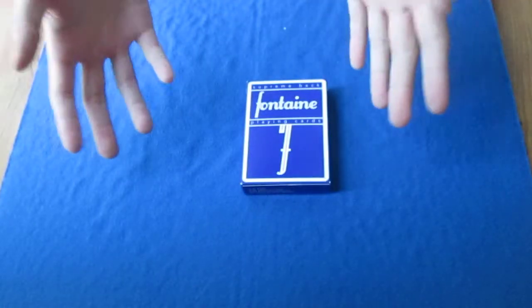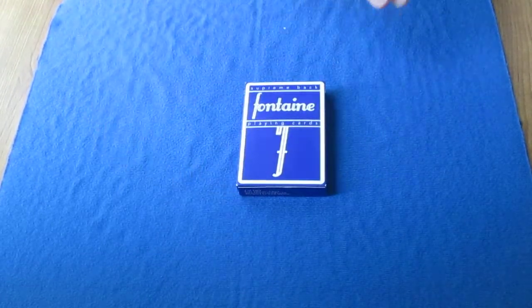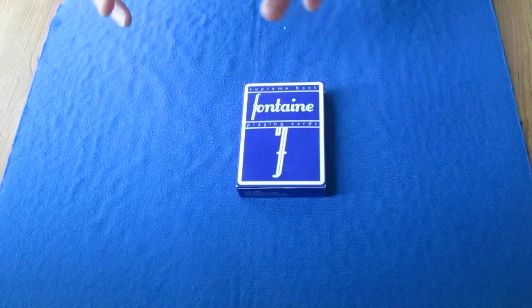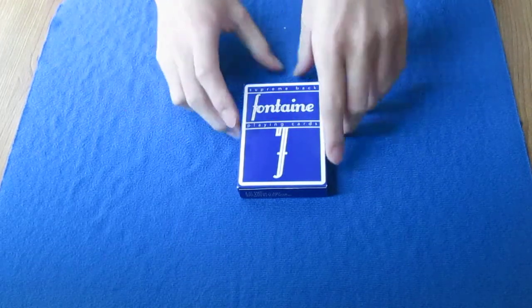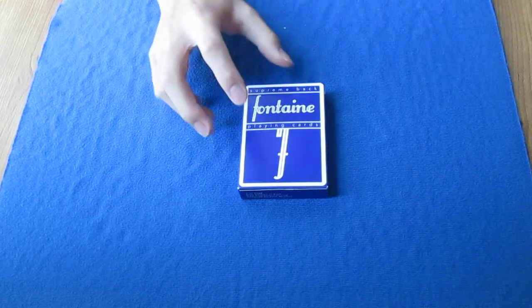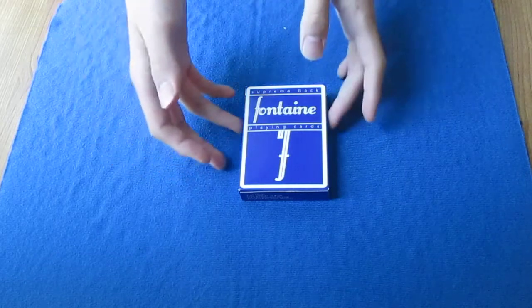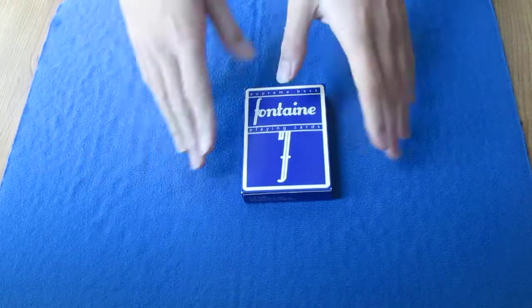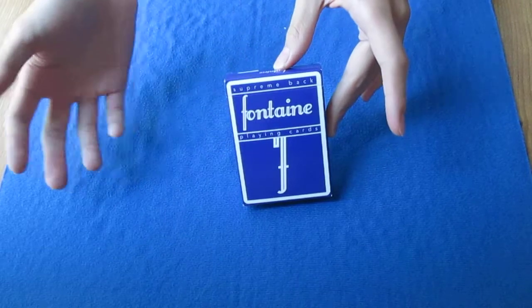This deck is now not on sale on Kickstarter since the project is over. But fortunately, he decided to sell the remaining 5,000 on FontaineCards.com, and he's also selling the red Fontaines on that website, but it's already sold out. So now he's selling this deck. If you haven't got this deck and you're curious what it looks like, because it's quite popular now and quite a hype, you can buy it from there because there's only 5,000 left. So if you want to buy, you better buy it soon.